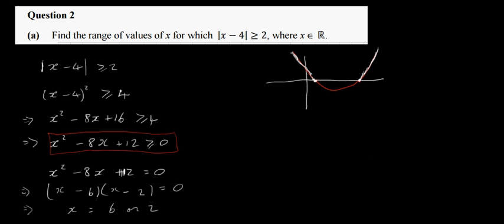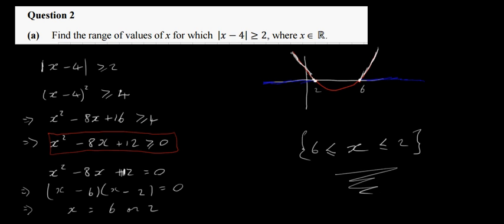So what x values give us those particular y values? Well, we're going to be looking at all of these x values down here and all of these x values up along here. So let's just write that out. So what's our solution then? Our solution then is going to be x, remember this is 6 here and this is 2 here, x is equal to 6, x is equal to 2. So we want x greater than or equal to 6, and less than or equal to 2. So there's our solution there. And that's it really, that's part A.